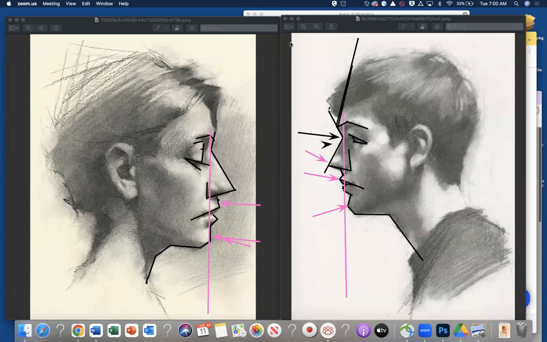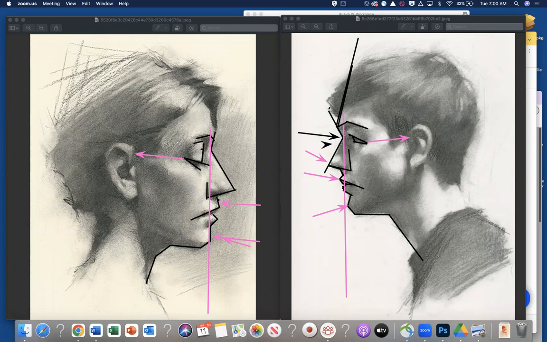Now the other thing usually about hair, I usually like to locate the ears first. Now, if I were to run a line from the corner of the eye over to the ear, usually that's where the ear begins, right here. So if I run a line from the corner of the eye to the ear, again, that's where the ear begins.